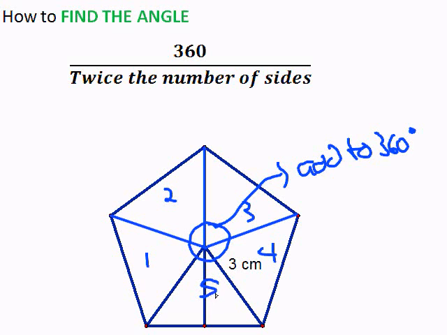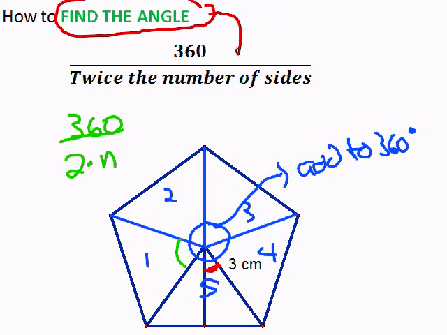Well, if I've got 5 triangles, 1, 2, 3, 4, and this big one, 5, not the one split in half, that means that if I take 360 divided by 5, I'll get just one angle measure, let me mark that in green, of each of the triangles. But we don't really want the whole angle measure, we want half of it. So what we're going to do is go 360 over 2 times the number of sides, 2n, we could say. What that does is give us half of the angle measure, let me mark that in red, which is what we're looking for. Half the angle measure of any one of those tops of the triangles. So again, to find the angle, all you really need is this formula right here.